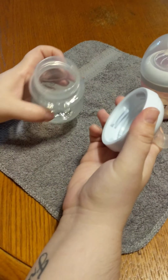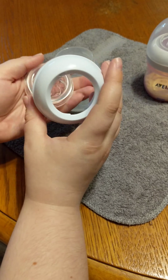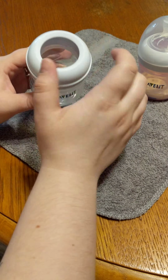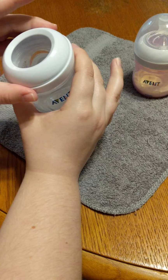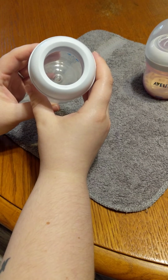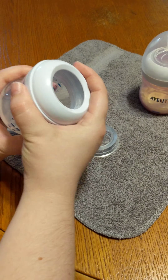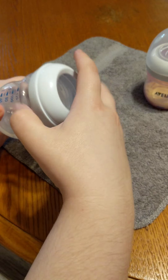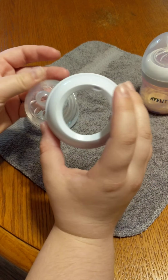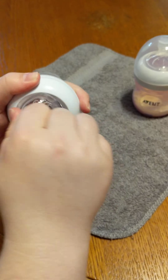The disassembly is the same thing. You unscrew it and pop the lid out. Again, you don't want to over tighten this lid to the bottle, because the purpose is for it to vent. If you over tighten, then it cannot vent. I just took the nipple out to show you, but if it's really tight, the nipple cannot vent, and it'll give baby some issues with their belly. So you just want to make sure you tighten it just a little.